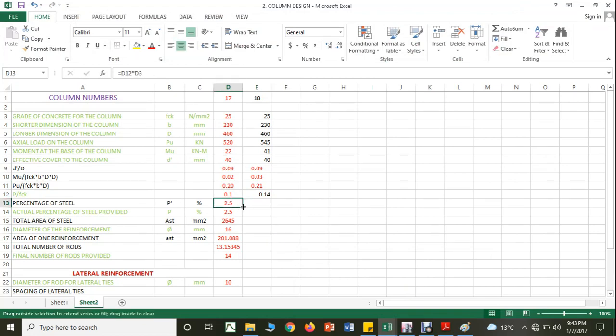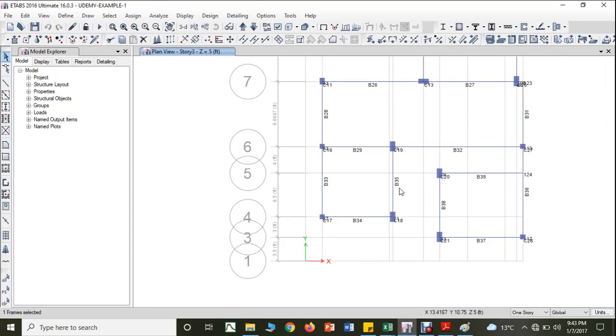So therefore, what will be the percentage of steel? It is 3.5. I am providing 3.5% steel. So this will be my area. If I am providing 16 mm bars, with area 201, I am going to get 18, that is 20 bars I am going to provide. Definitely we are going to get higher values here because it is a staircase, so all the loads of the staircase have to come to this. So we are going to get only higher moment.